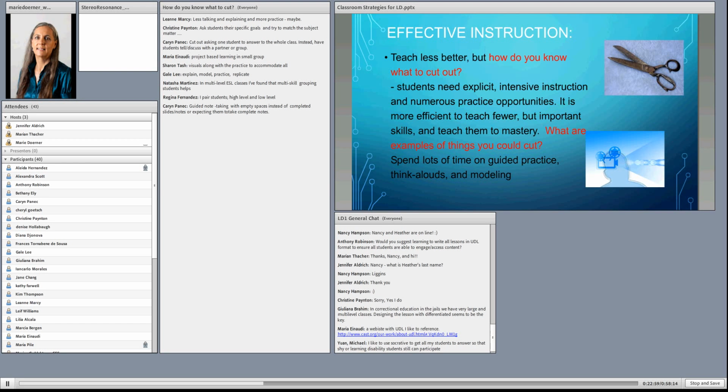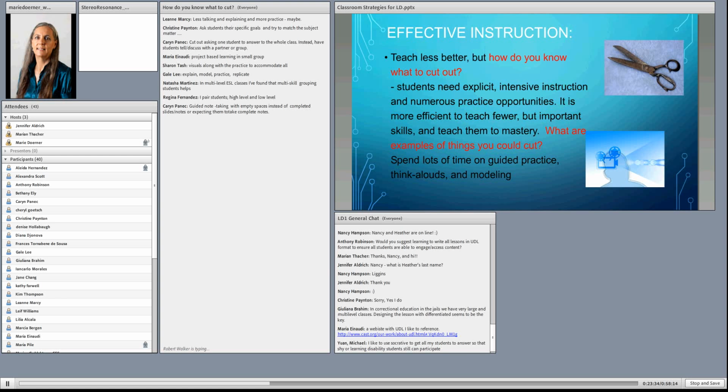The bottom picture on this slide, I was really trying to get that idea of spending lots of time on guided practice. A lot of classrooms do a lot of practice, but the students practice on their own, and I think a lot of times for the teacher to just go over a few more examples really helps people with learning disabilities. Well, for some of my students, they just need the whole worksheet. They need to go over it with me over and over again, so that helps.